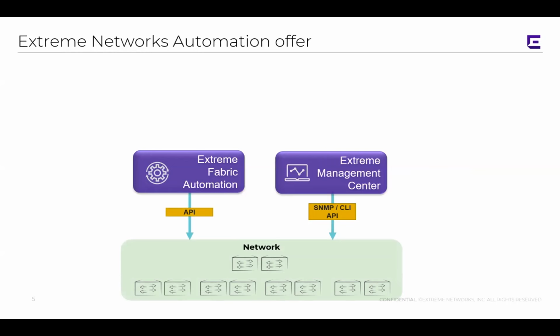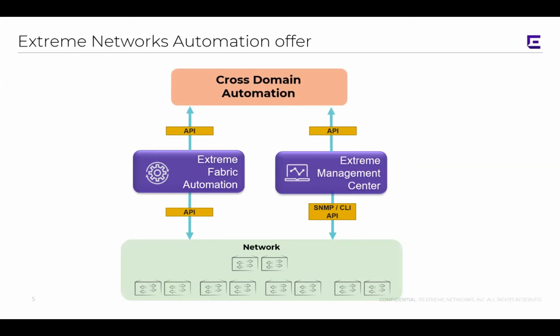They are using all what I mentioned before, APIs mainly, if we can. SNMP for monitoring is still good, and CLI if really, really needed to operate the network. But on the other end, cross-domain automation comes more and more into play. That means customers already have something in place to operate the server or storage or whatever, and they want to make it more in sync.